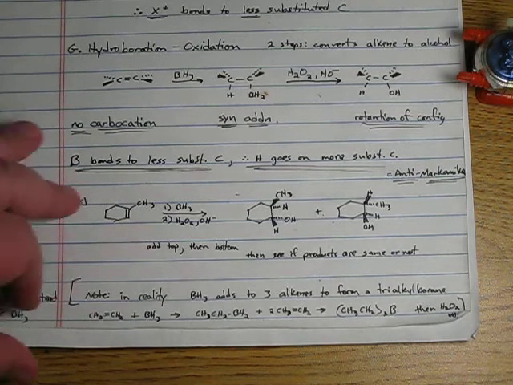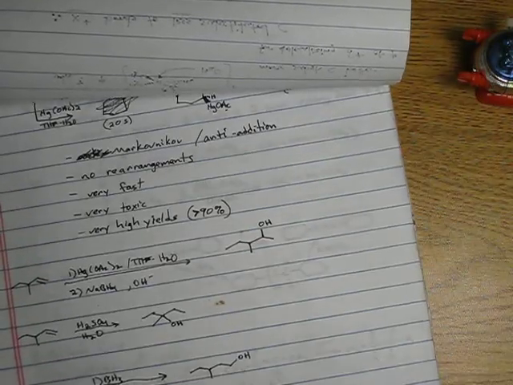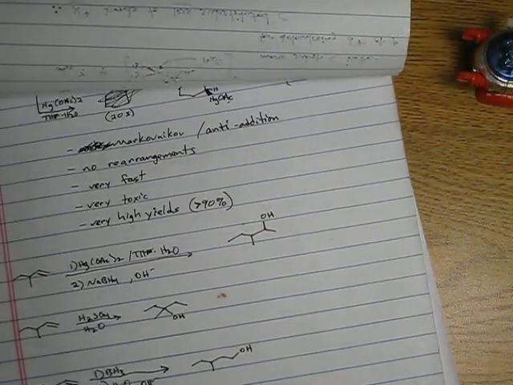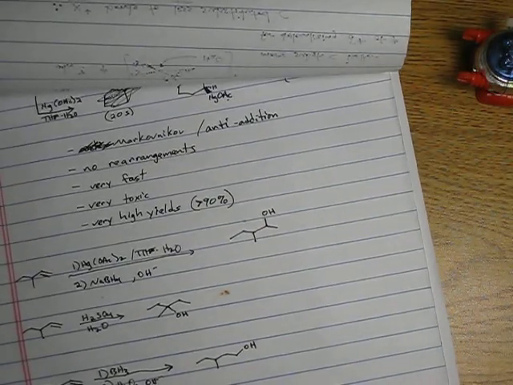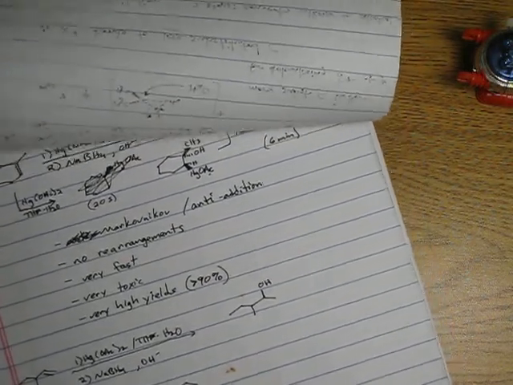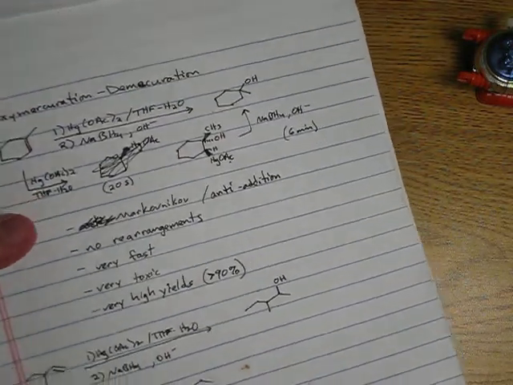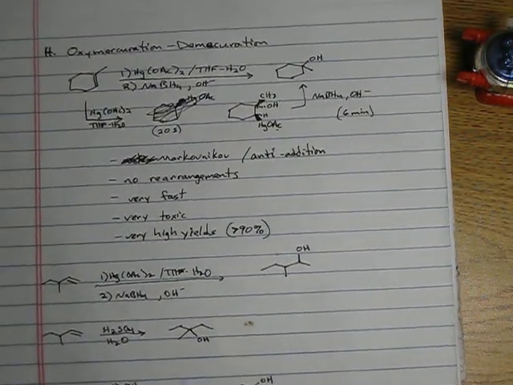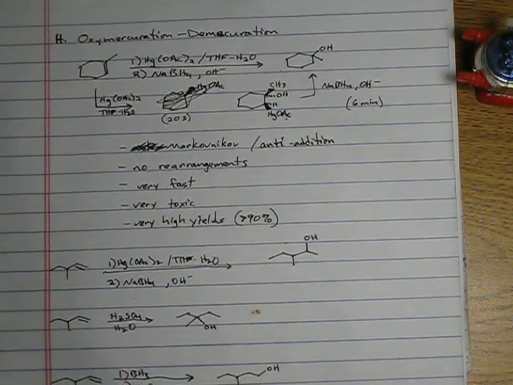All right. There's another reaction. It's not in your book, and that's a pity. I think the reason it's not in your book is because it's very, very, very nasty, as we're going to find out. But it is oxymercuration demercuration. It is another way to add water across the double bond. We're going to take an alkene and convert it into an alcohol.